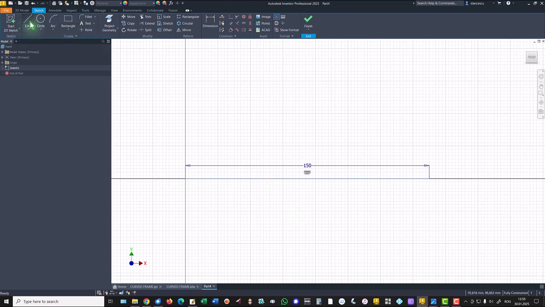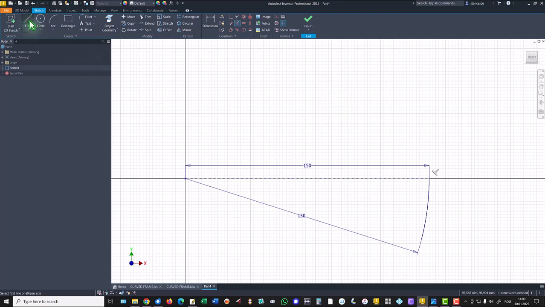Then we draw the first arc, starting from here, going here, and with the radius of 150. This arc is perpendicular on this line. Now this center is here.